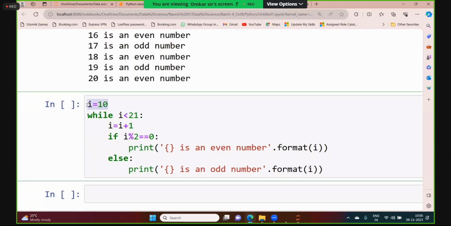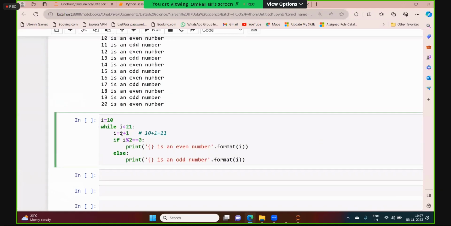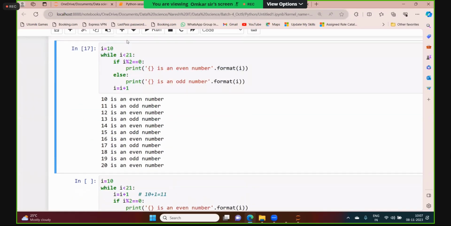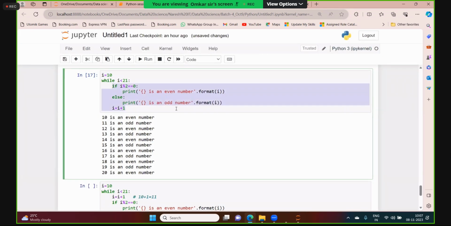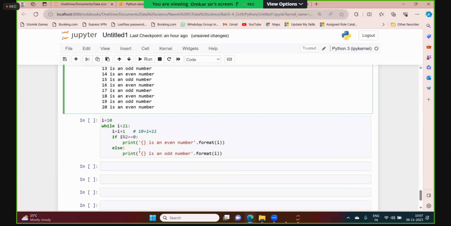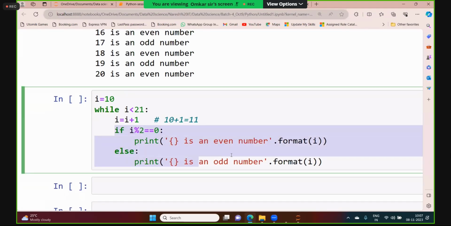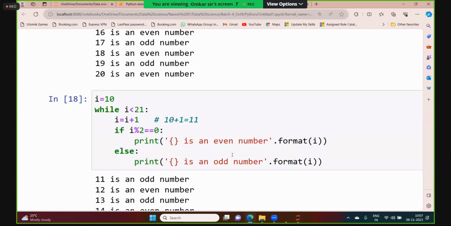What is I here, and what is I there? 10 plus 1, how much? 11. So I will start from 10 in one code and from 11 in the other. Here I equal to 10. After running these lines, I is updating here, so you are updating first and then running the code. This code I will start with 11. Above code I will start with 10.